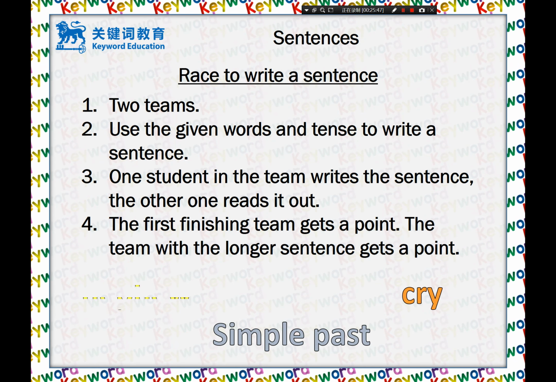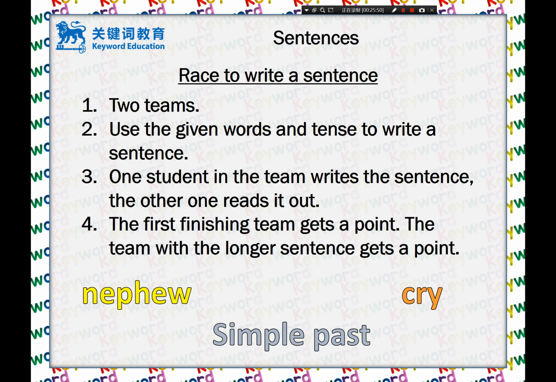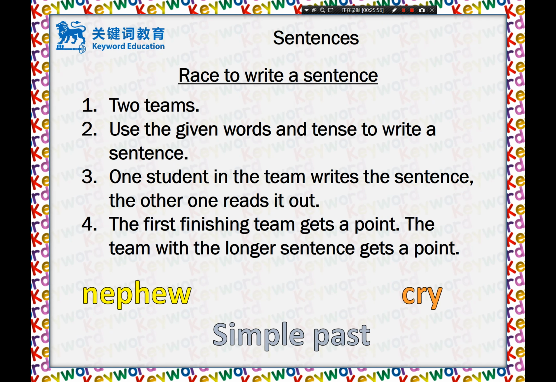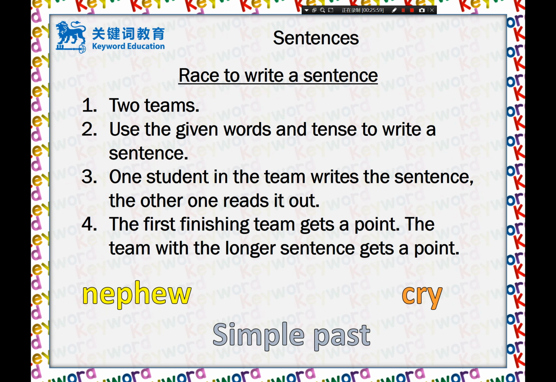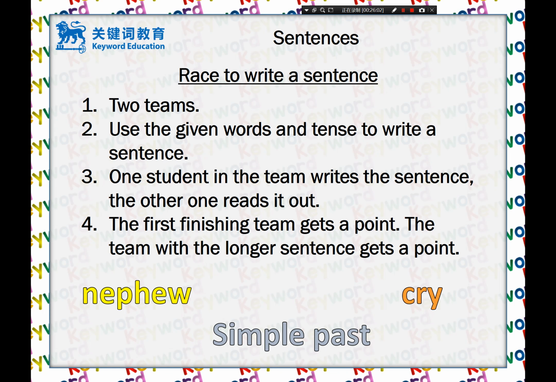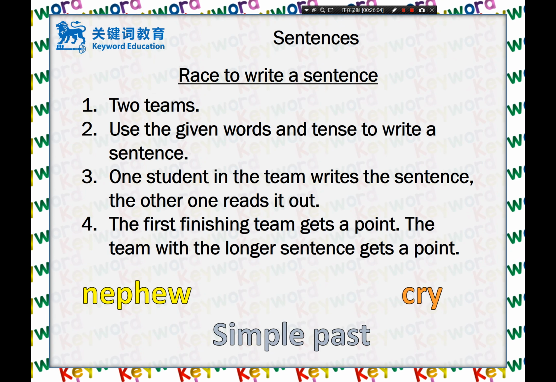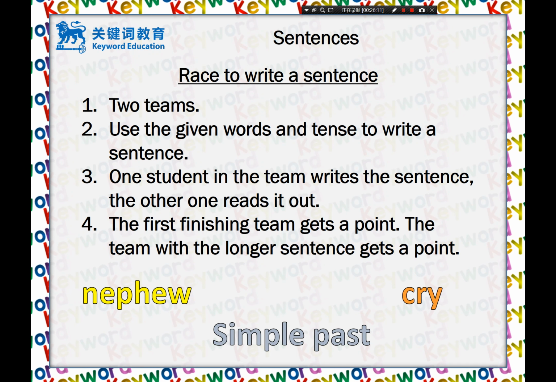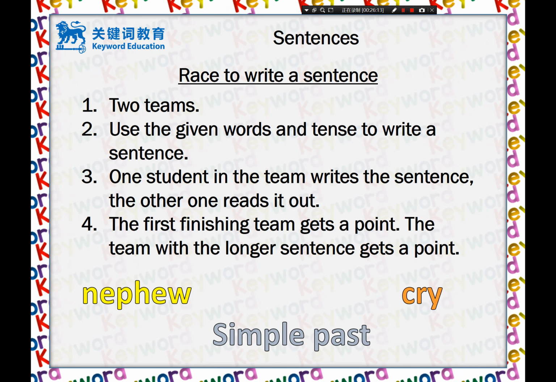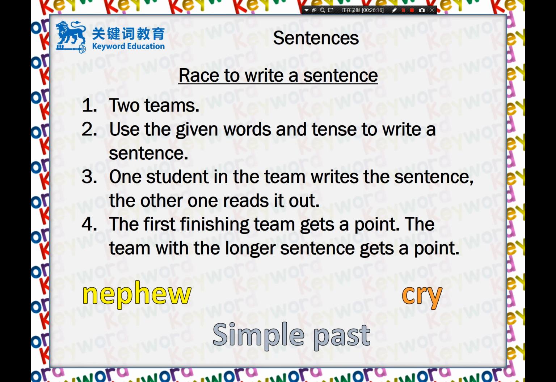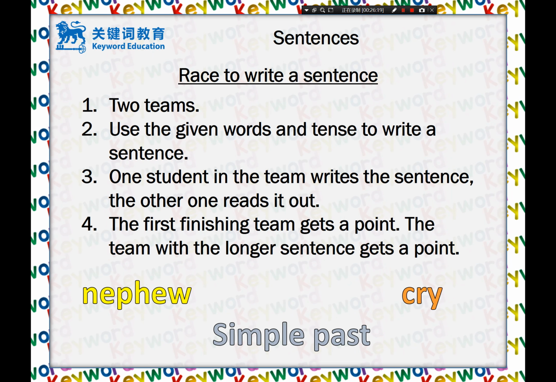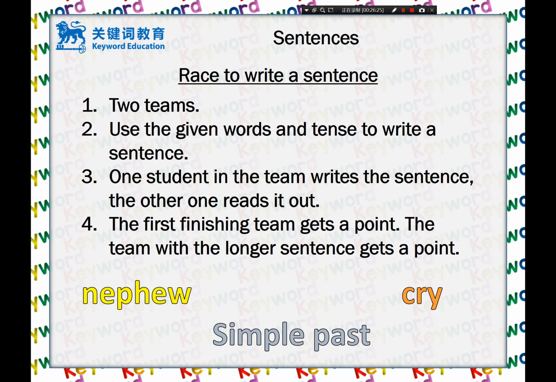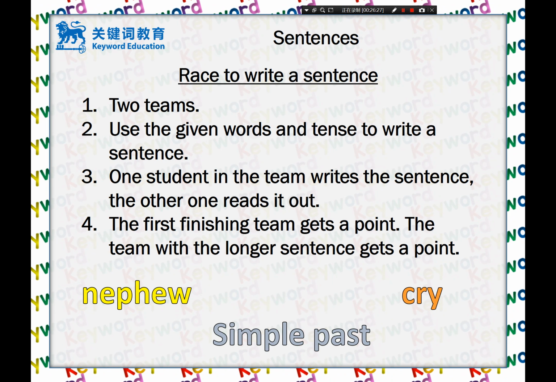Next one is a sentence game for slightly older students because they need to know what simple past is. We'll give them two keywords, nephew, cry, and simple past tense. They have to use simple past tense and these two words to make a long sentence. So they can say, my nephew cried yesterday because he was hungry. The teacher should tell them that if they form a sentence within a certain number of words, they get a certain number of points, so that they don't just say, my nephew cried. That's an easy sentence. We try our best to build their ability to say much longer sentences.